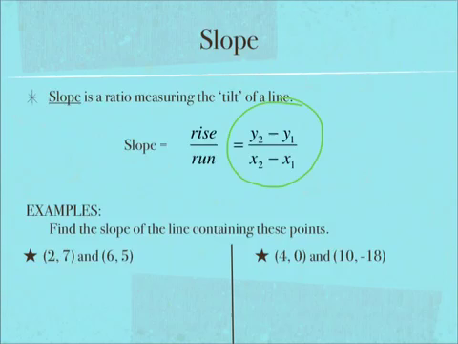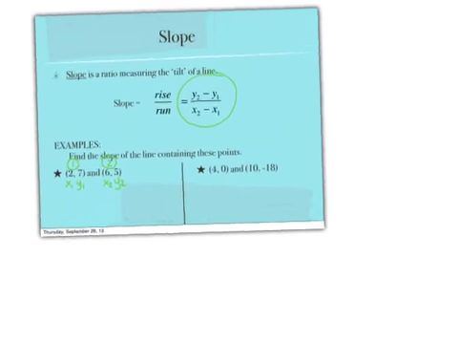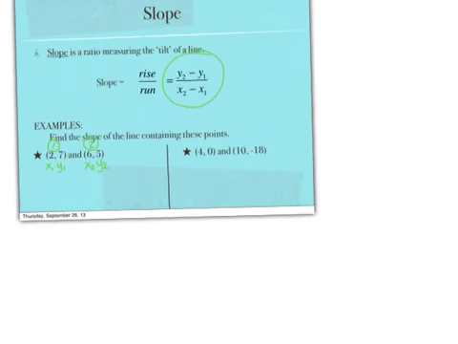Here's how you go about this. I would call this coordinate number 1. And this coordinate number 2, this is x1 and y1 then, and this is x2 and y2. Okay, and I'm actually going to erase that today. Just so I have some room to work here. So if I'm going to do y2 minus y1, that would be the 5 and the 7. So I would do 5 minus 7 on the top over x2 minus x1 would be 6 minus 2 on the bottom.